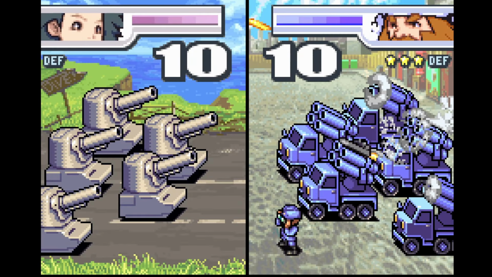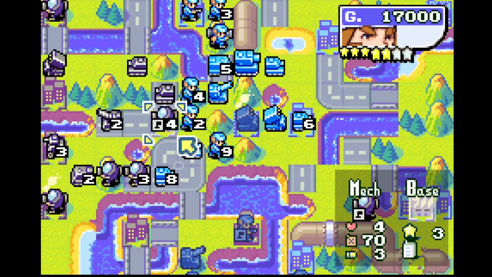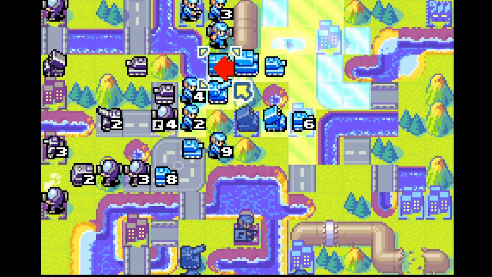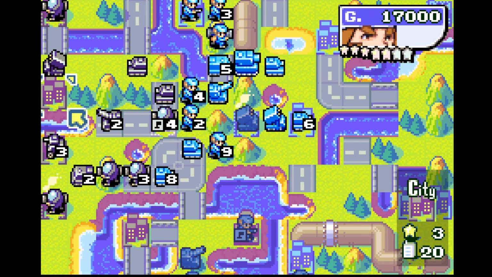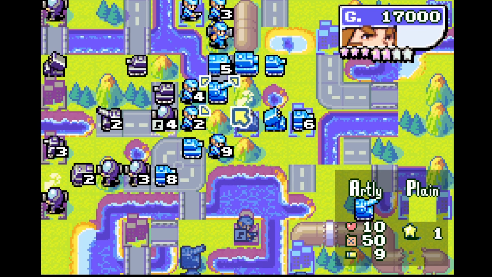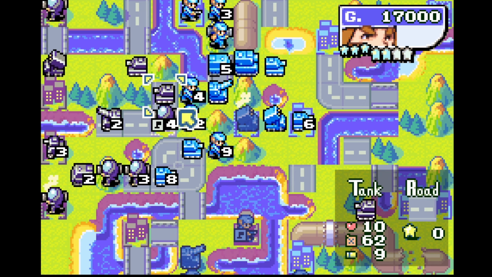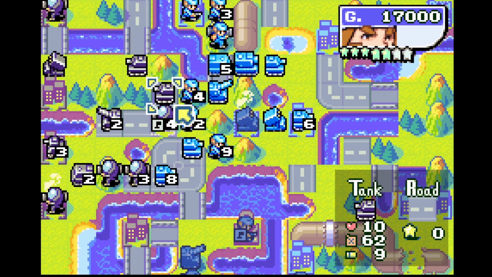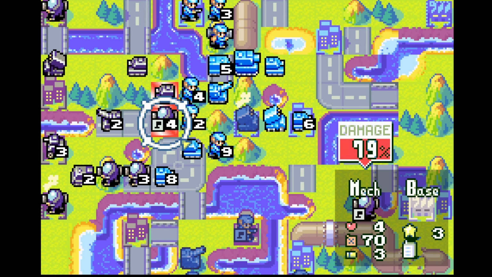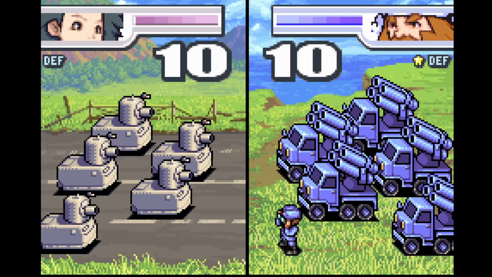Alright, so that ruins her artillery. 2, 3, 4, 5. Can't do that. What is the ideal way to attack here? If I can send that thing running back home for repairs, that's certainly beneficial.